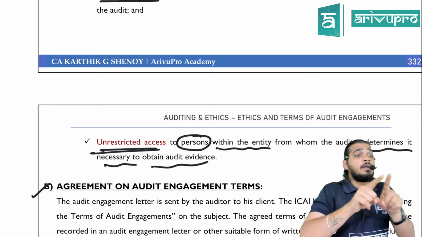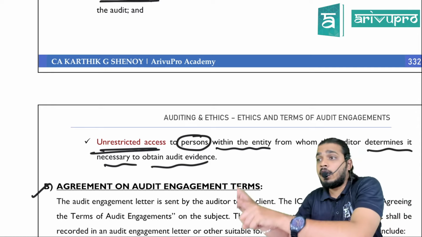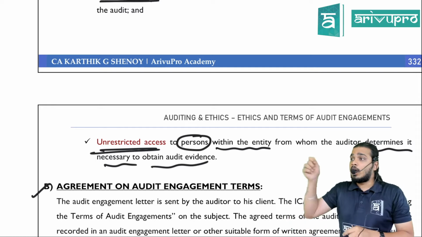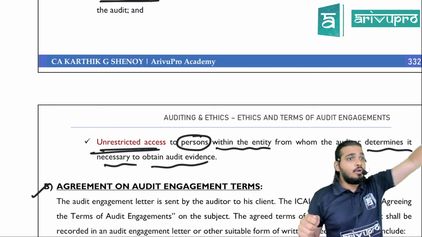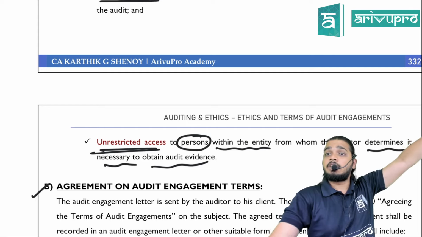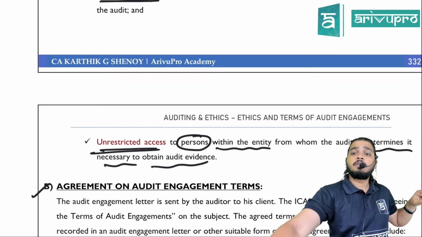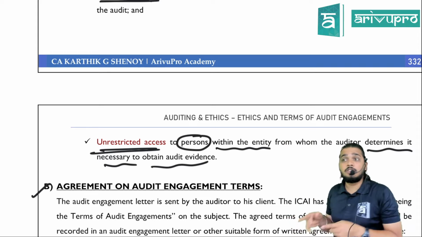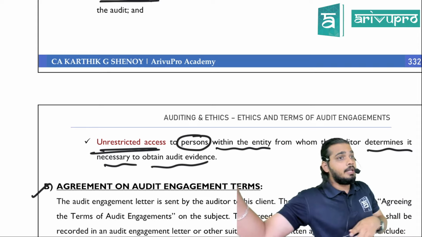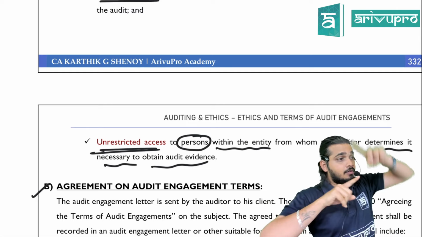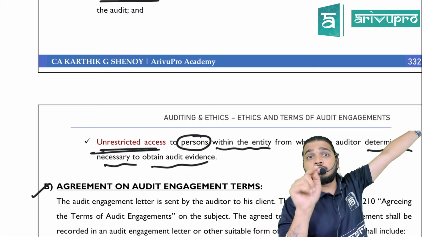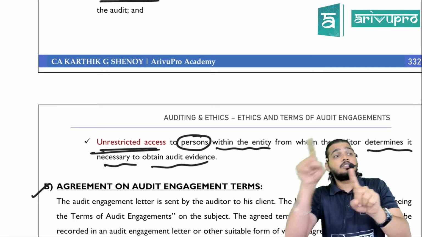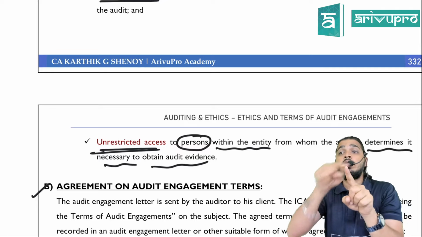Because these are people outside the entity and not within the entity. So tomorrow you can't take this letter and go to the debtor and talk without asking management's permission. Understood? Clear? You have to ask management's permission because these are people outside the entity. In future standards they will say management authorization is required. Now they are right, because unrestricted access for you is given only within the entity.